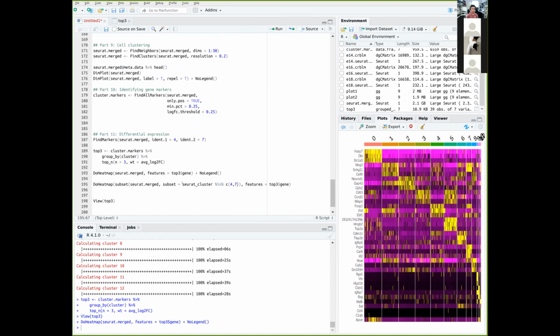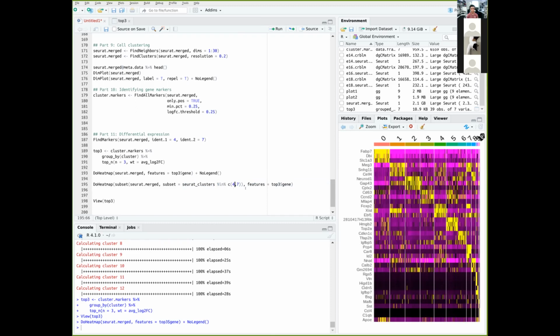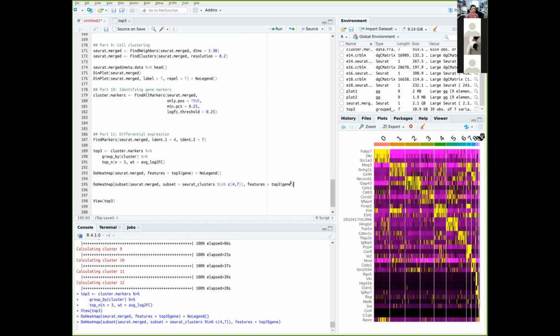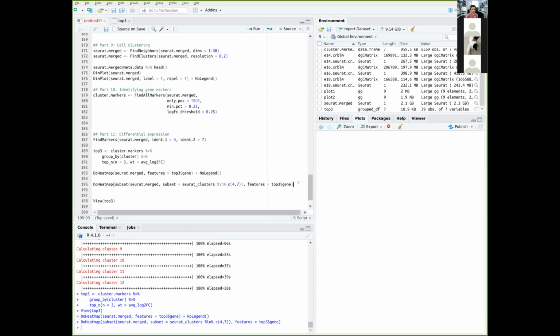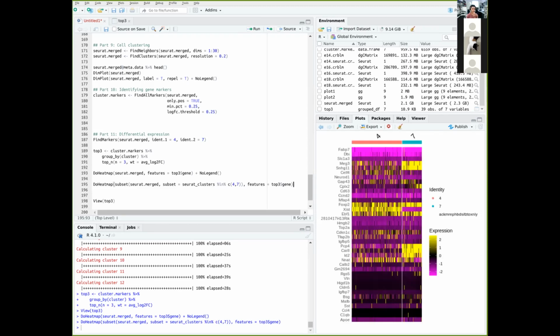And it's going to subset based on the column called Seurat clusters, I think, and select values which correspond to 4 or 7. If you run this, it should be a bit faster, and you should only see the two clusters. Oh, perfect. All right. Cool. So it's not pretty because we are actually modifying the original Seurat object on the go, but it does give you what you want, right?